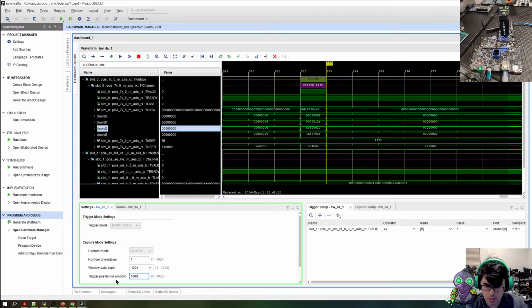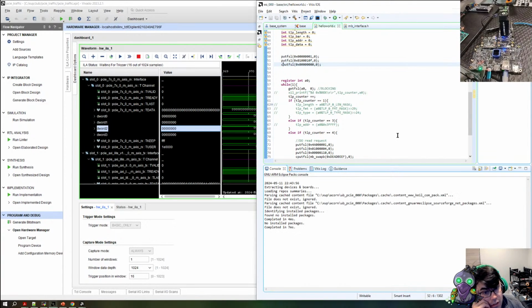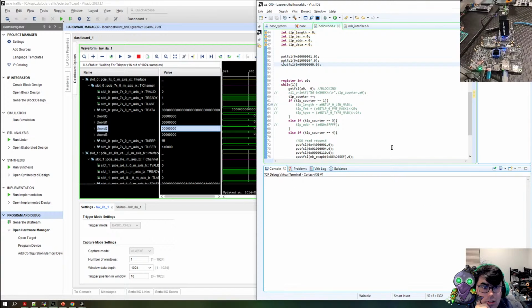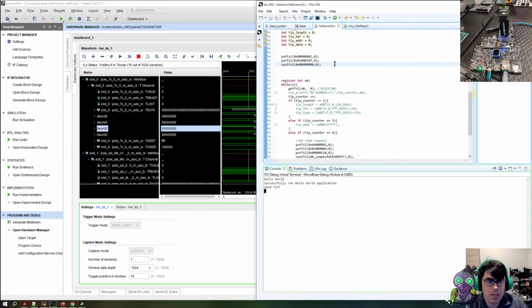We're going to trigger this on 16, and we're going to see if the processor responds. Okay, I didn't like that. So maybe we need to put a filler.